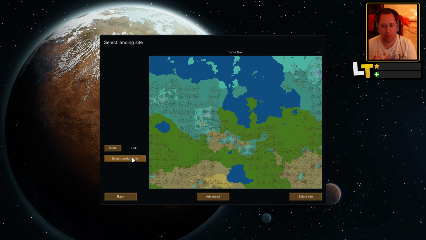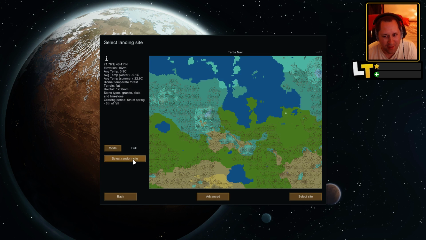Okay. Right, random site it is. Ready? Drum roll. What's it going to be? Don't be crap, please. Okay, here we go. Oh, alright. Okay. Not bad. 3 stone types. Let's have a look here. So average temperature is 6 degrees. That's not so great. So it's a temperate forest. Average temperature in the winter is -9. Average temperature in summer is 22.9. That's quite a wide range right there.